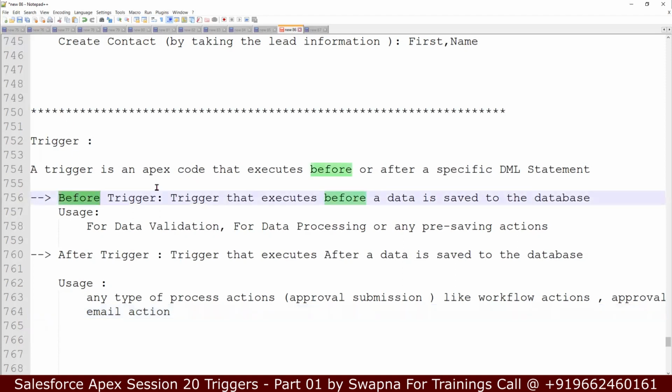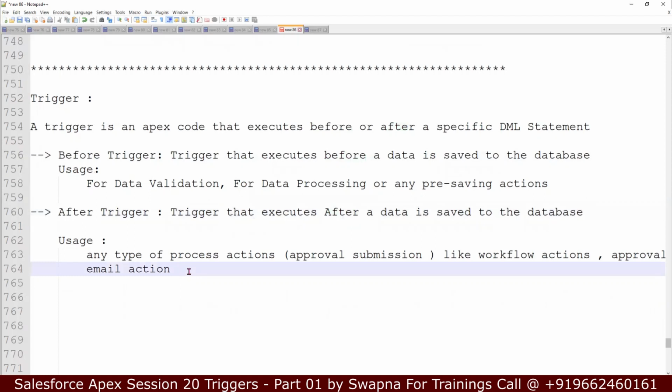And this is the main thing. Whenever we write a trigger, before trigger versus after trigger is very important. As a developer, we have to define when my logic is going to execute: whether it should be before saving to the database, where I want to validate the data entered by the customer or user, or after, if I want to send an email to a contact. Everything is designed by the developer.